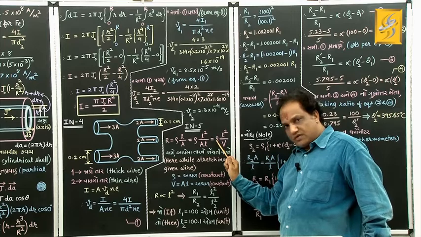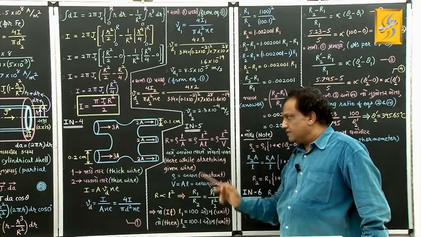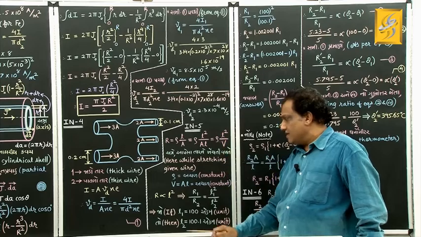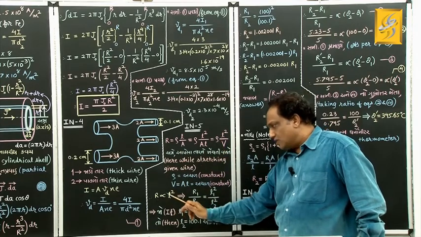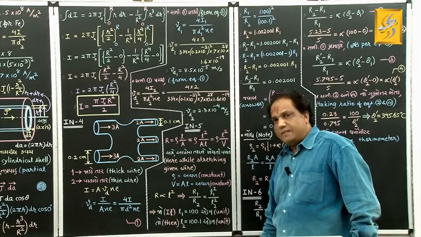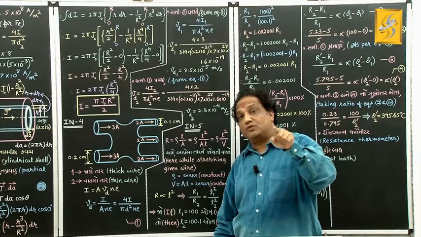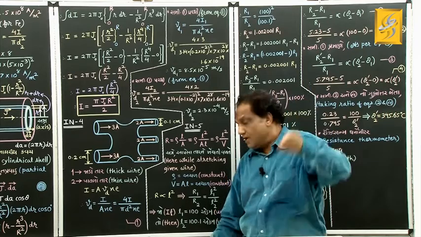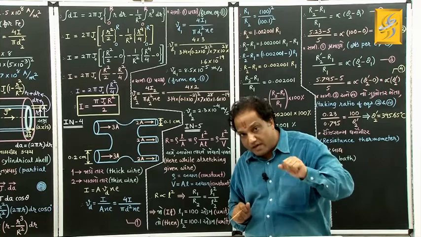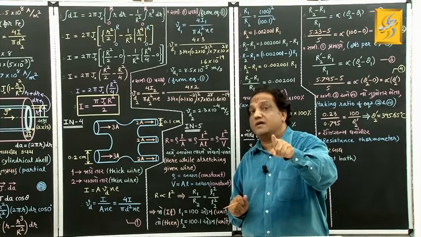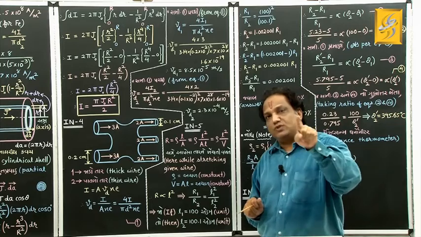When rho is constant and volume is also constant, then remove this constant part, then you can write R proportional to L square. R proportional to L square. Okay? Then you will ask me, sir, we have studied in the theoretical part that R proportional to L. That is also true and this is also true, because when I taught you about R proportional to L, at that time I told you that cross sectional area is to be kept constant. If cross sectional area is constant, then R proportional to L.